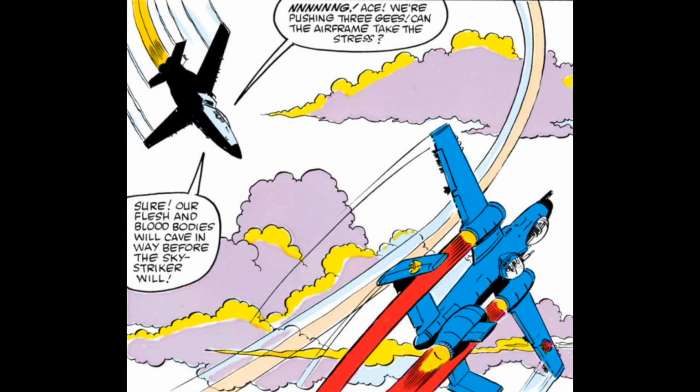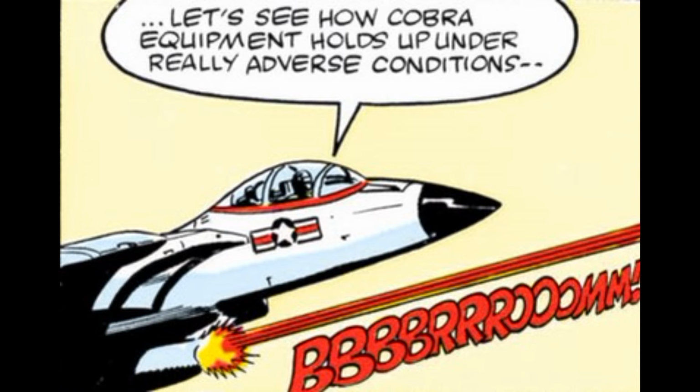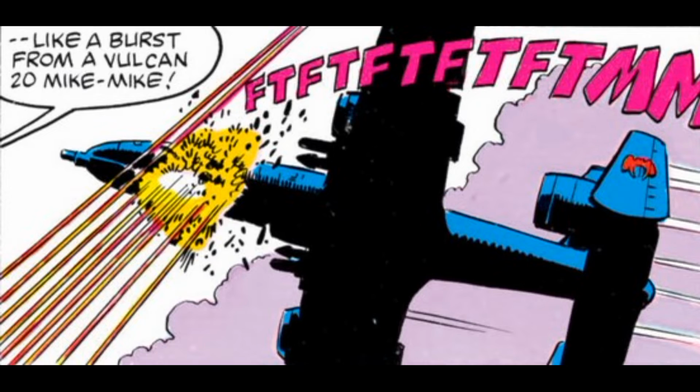Hang on! We're going into that tight turning radius I told you about before. Ace, we're pushing 3 Gs. Can the airframe take the stress? Sure, our flesh and blood bodies will cave in way before the Sky Striker will. This crate is designed to maintain structural integrity under adverse conditions. Let's see how Cobra equipment holds up under really adverse conditions. Like a burst from a Vulcan 20 Mike.